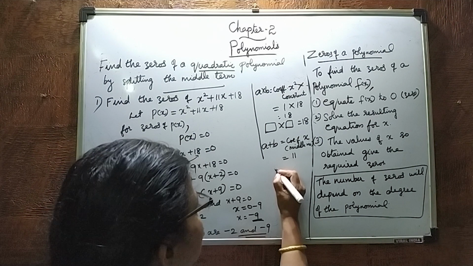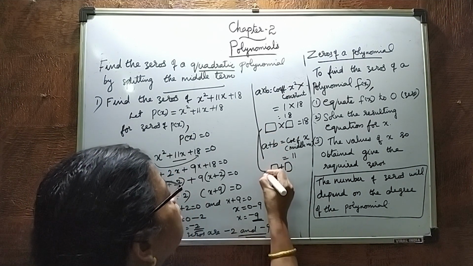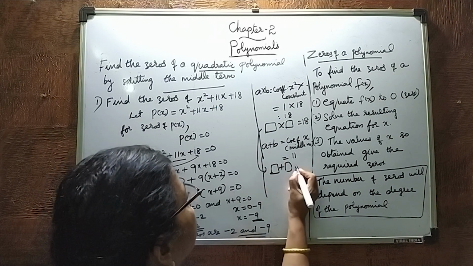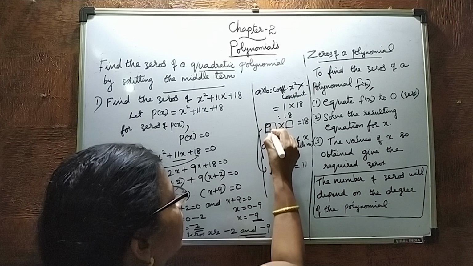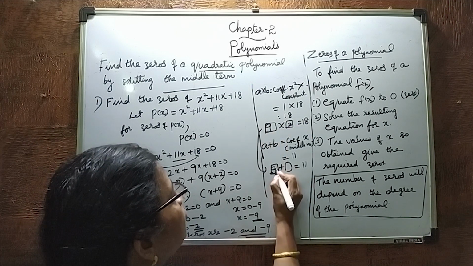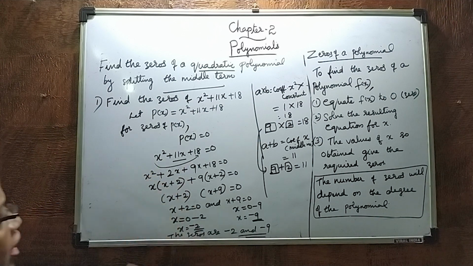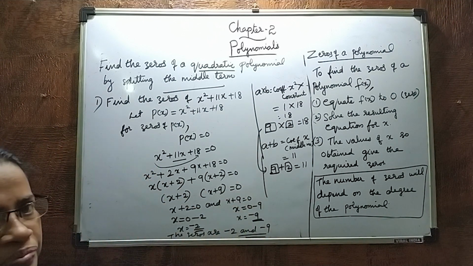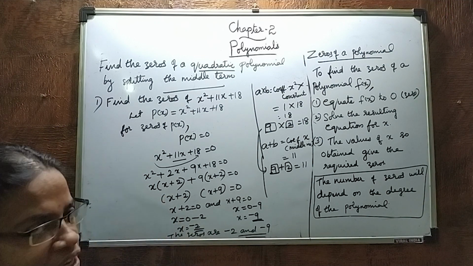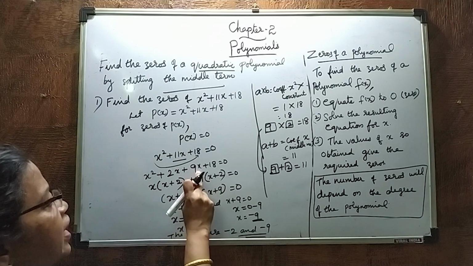So when you add these two same numbers, you have to get the answer 11. So here it is 9 into 2, 9 plus 2 equals 11. Then here it is x square plus, so you have to apply these two numbers here. Make it as a common outside like that. So it is x here, it is 2x, and here it is 9x I wrote.